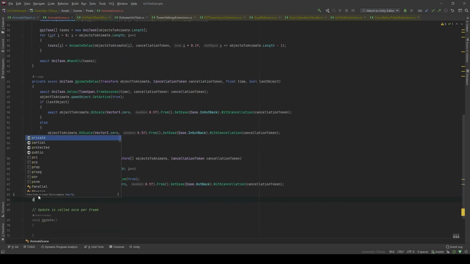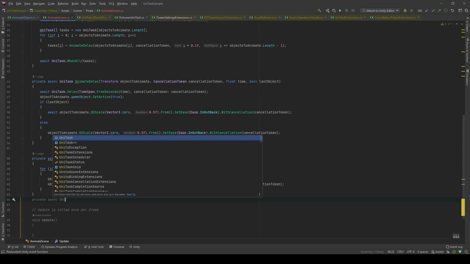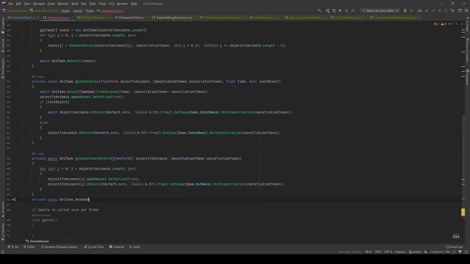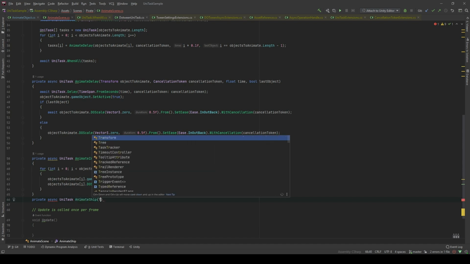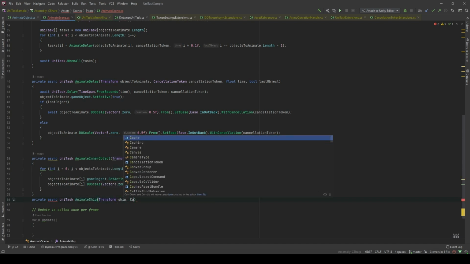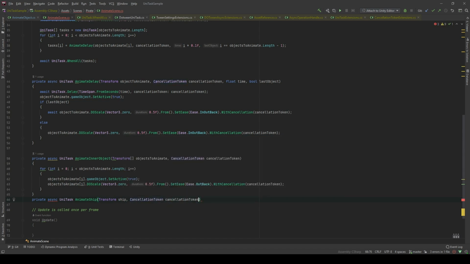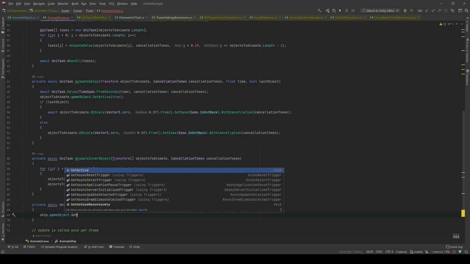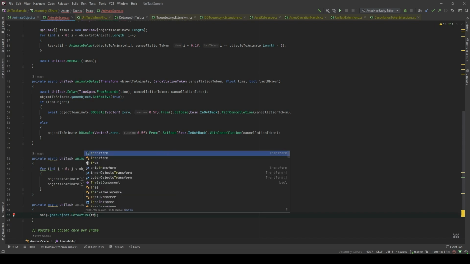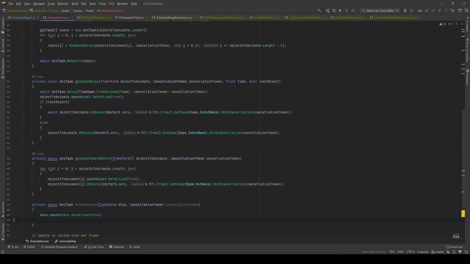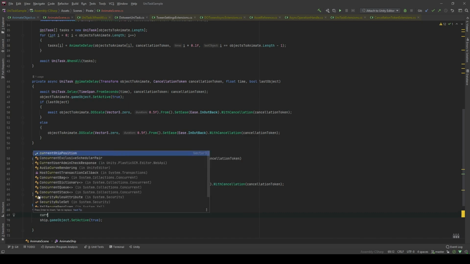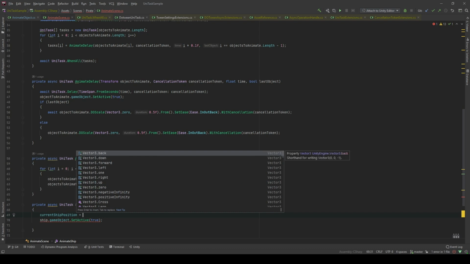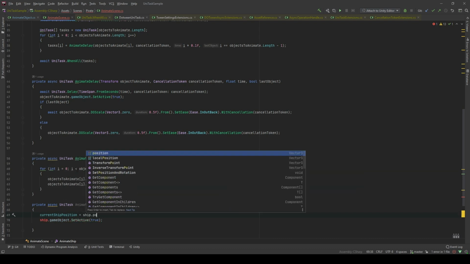I'm gonna create another UniTask async method. I will call it animate ship. We will pass the ship transform, and of course the cancellation token. First, let's set the current ship position to the ship position.